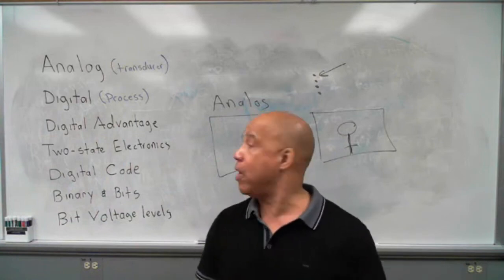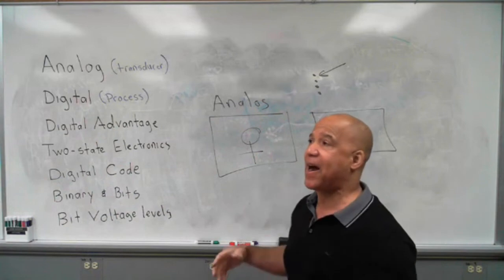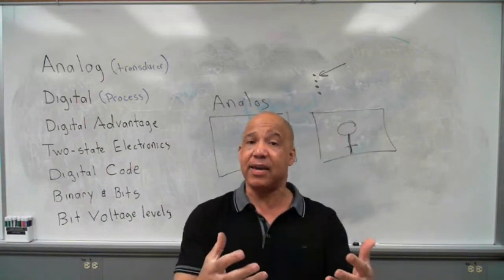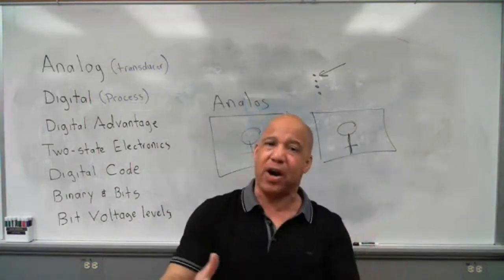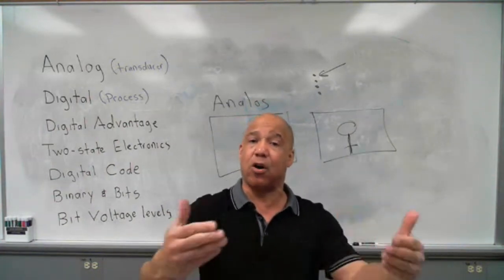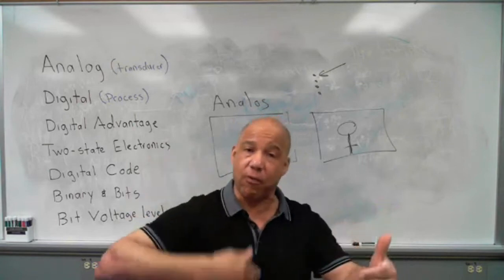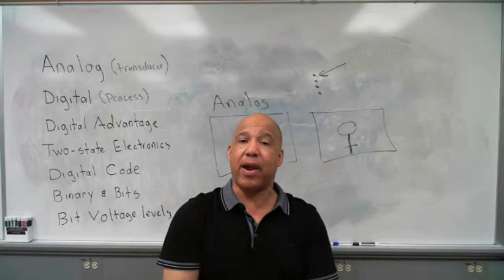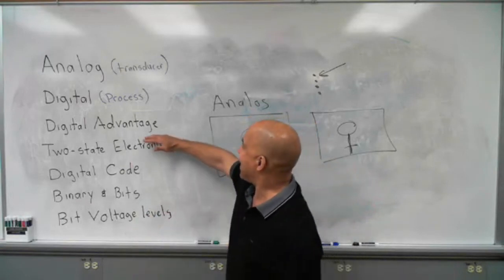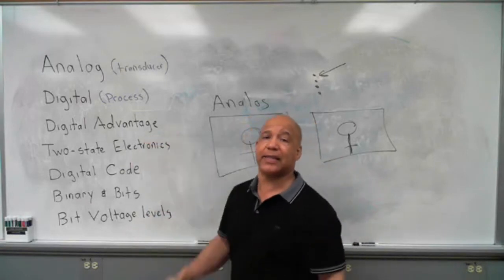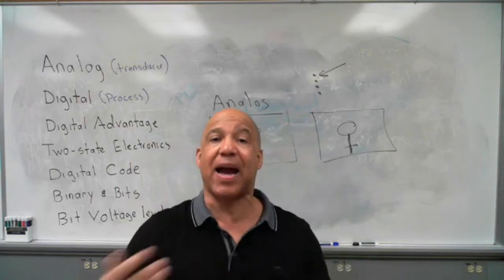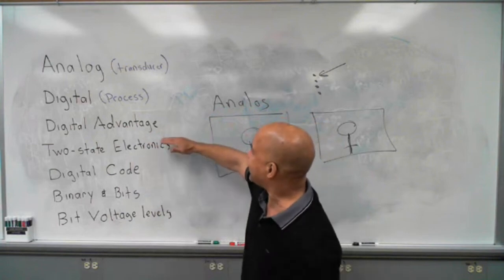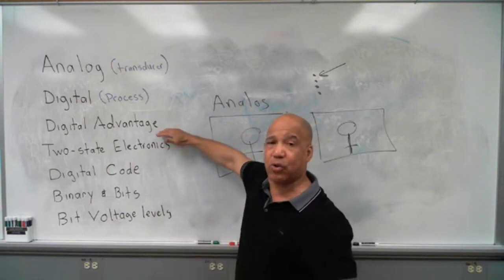Analog degrades over time. Whereas if I digitize it, if instead of recording it on a tape I use a CD, which records zeros and ones, then since it's a code, that code can be repeated over and over and over again, and those zeros and ones stay zeros and ones. They never degrade. So one advantage digital has over analog is that I can make a copy of a copy of a copy, and it never degrades. I want you to remember that, because I'm going to ask at some point about the digital advantage.